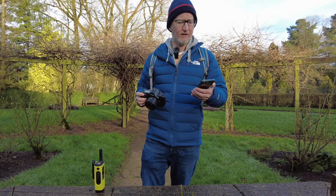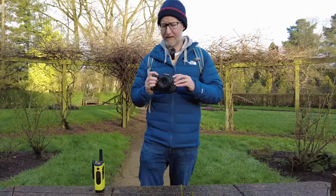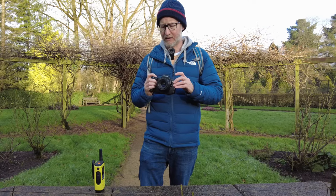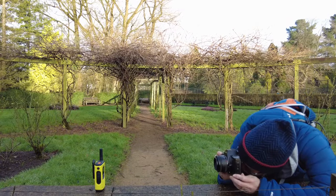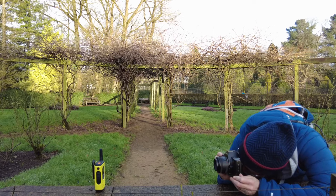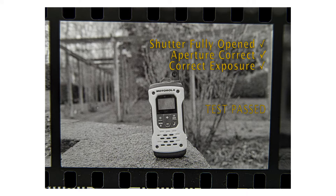The next test is shutter priority slow. So shutter priority, TV on this, and we will go to 1/60th of a second, because any slower than that we might get camera shake. It's f9.5. There we go. And next we go on a faster shutter speed, 1/4000th.